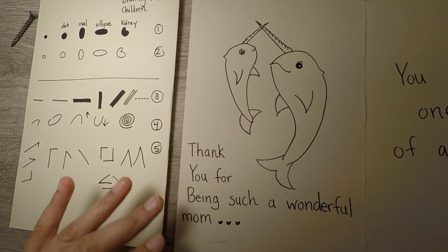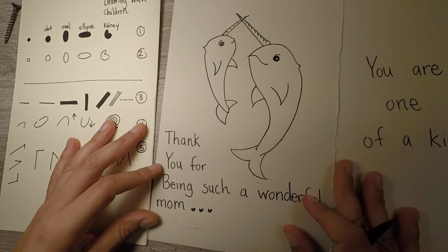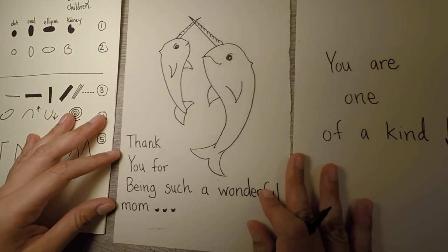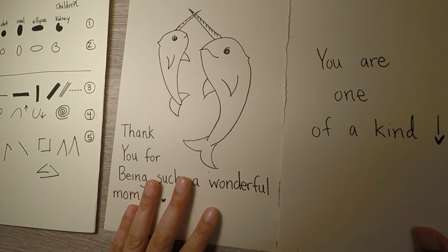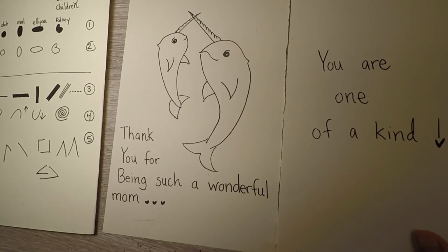And the reason why I chose this message is because a lot of the times moms really want to just hear that they are appreciated, that you love them for who they are, for being such a unique person. And so this kind of message I thought would be lovely for you to use if you were to do a Mother's Day card based off of something like this, where you draw your mom's or whoever you're celebrating's favorite animal. But again, I chose to do a narwhal because that's my favorite animal, and maybe when Fernando's older, he might do a similar card for me.